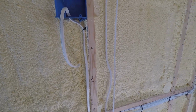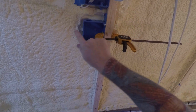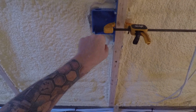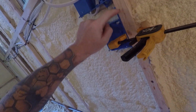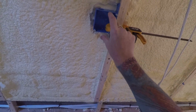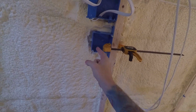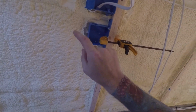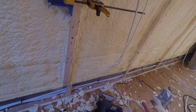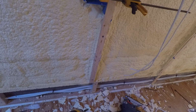That's good. Right now I'm going to show you how I'm installing this second type of box. This one is a double gang, and this one goes flush with a stud because I have a mud ring that goes on top to space out one side the thickness of the wall. This is going to be two switches. One's DC. One switch is going to be for the fan inside the composting toilet in case we need to turn it off ever.